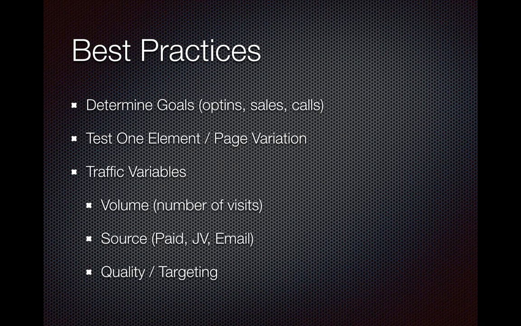You also need to consider the source. So is it paid traffic? Are you doing Google pay-per-click, or is it a joint venture person who's sending an email on your behalf, or is it your own list with your own email? If you mix all those things together, then I would say that your conversion information is kind of irrelevant, because each of those audiences is in a different state of mind when they arrive at your page.